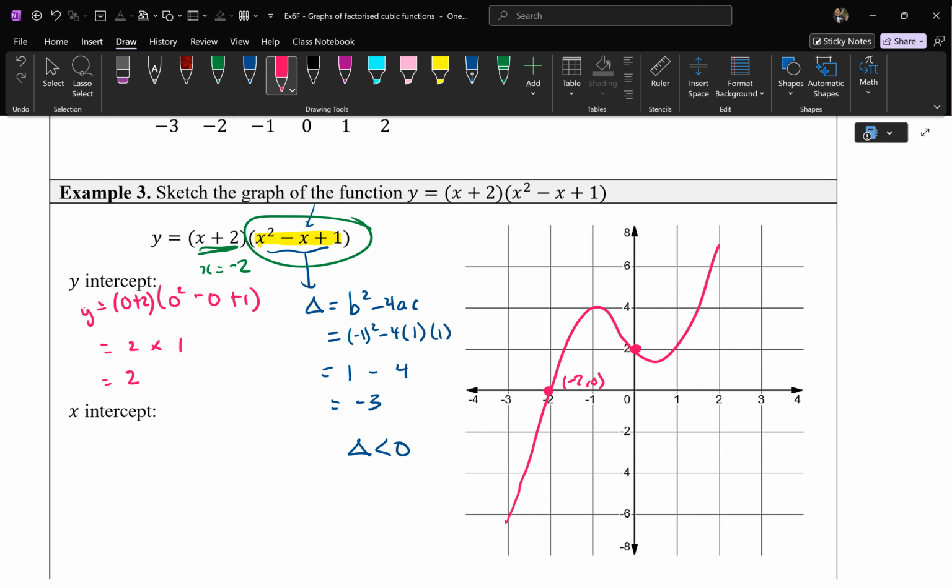I don't know if I've got any spares. Oh, I do. I've got some spares here. This one. Practice this one. It summarizes your exercise 6E, 6F. There's a variety of them. Have a go with them to see if you understand what I've been trying to teach. And that's pretty much the last time I'm going to teach you the sketching bit.